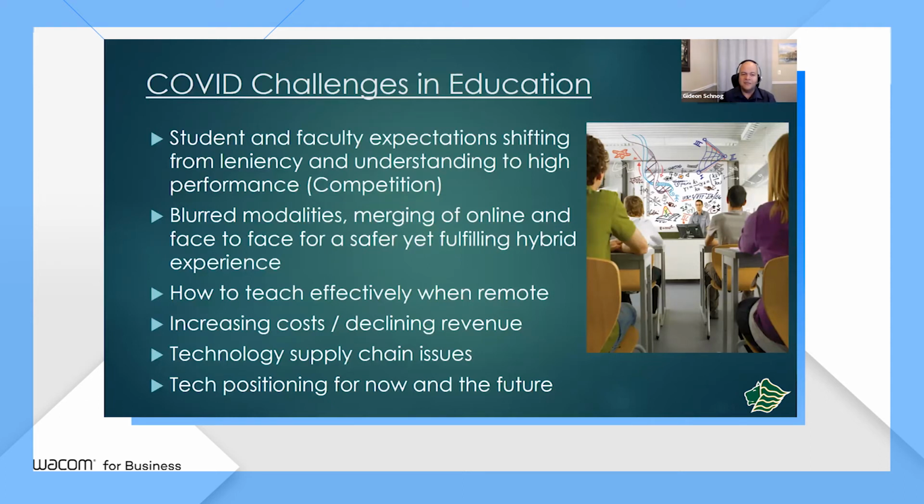And that's a big challenge because during this blurred modality of having students sitting in class and students sitting online, how do you increase the technology in so many spaces when our budget is actually on a decline? Most universities are suffering enrollment issues. They're having students that are just either not showing up for the first semester or deciding to hold off until COVID is over and then continue with their education, or just going into a full online modality. And this is a challenge because how do you spend more while getting less revenue?